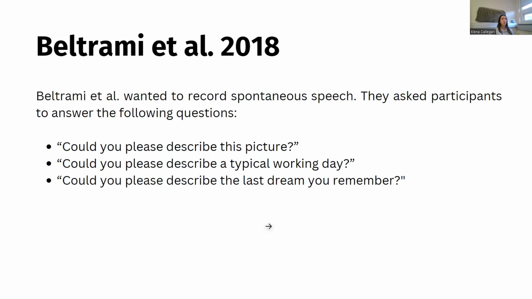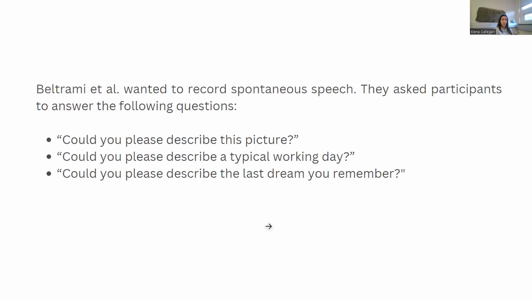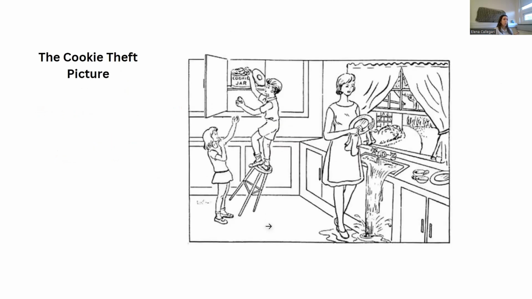So the very first picture is a very common way of getting information out of patients with Alzheimer's disease, but also aphasia in general. So you might have seen this specific picture already. Has anyone seen this? No? Okay. If you study aphasia, you might see this because it's a very commonly used technique to elicit speech in populations that have language disfluency.